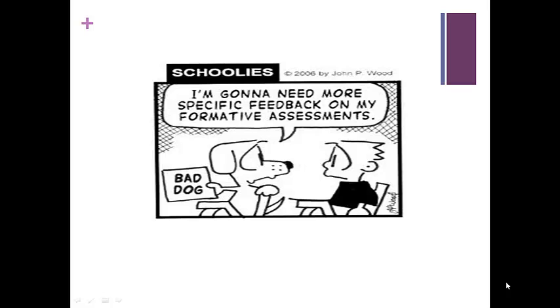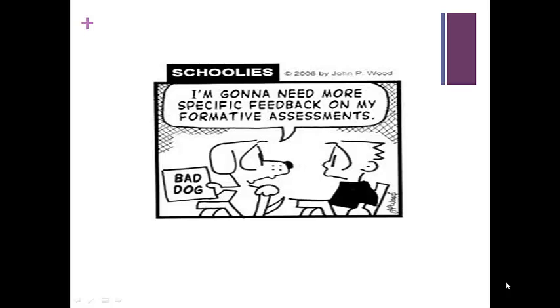A key thing to remember when it comes to feedback is that it is very central as it pertains to formative assessments. Without feedback, formative assessments just don't work. The feedback is necessary so that students can make the necessary adjustments. As we mentioned, it's a good tool for self-regulation, and it truly helps students to develop independence in learning.